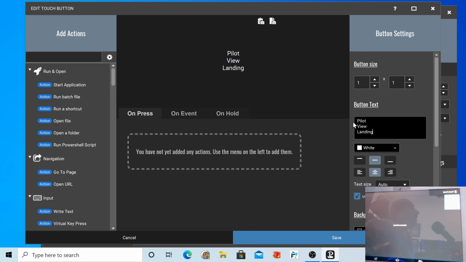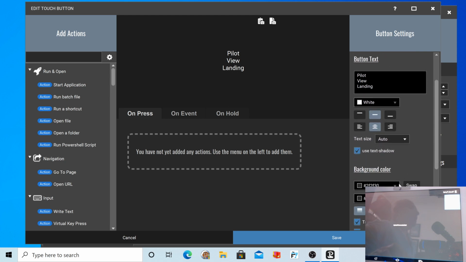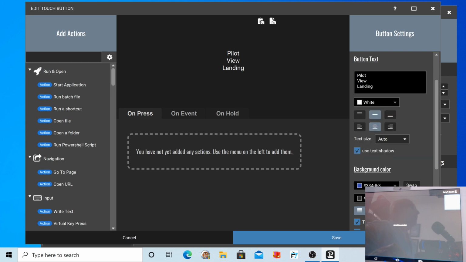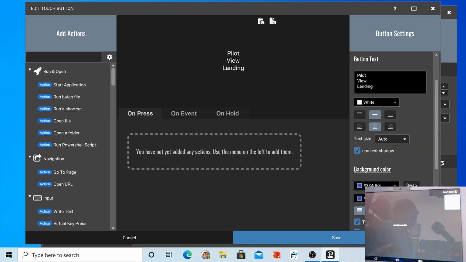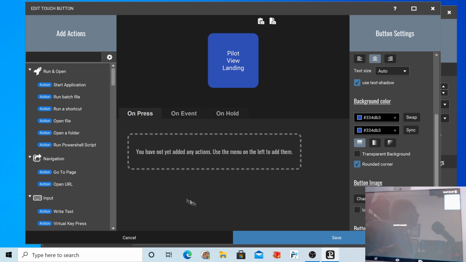Okay, so that's our landing view we want. Again, white text, or you can change the colour of the text, centre justified. Background colour, we want the same blue as last time. Hopefully we get the same blue as that one. Same blue here, because we don't want it shaded. Again, untick the transparent. There we go. Pilot view for landing. That's all good.